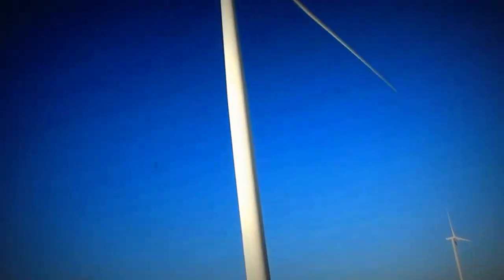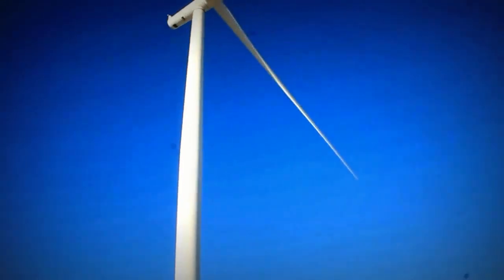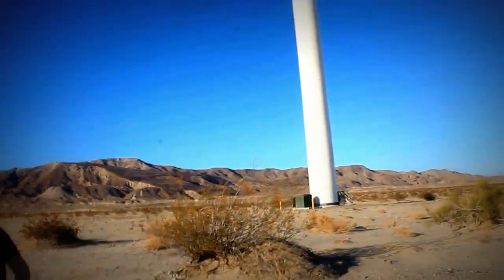Okay, look at the sheer size of that thing. Gosh, isn't that huge? Hey, we should record it when you get right under this. Yep, this thing's huge. Look. It seems like it's just getting bigger when you walk and look at it. Just look at the blade. Oh, it looks like it gets closer. Whoa.